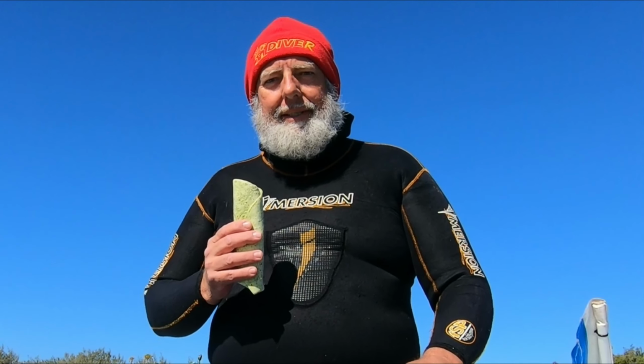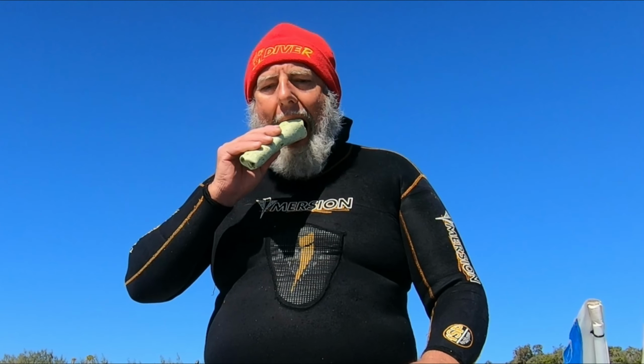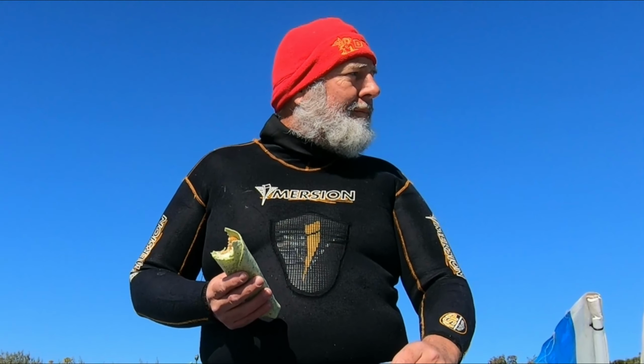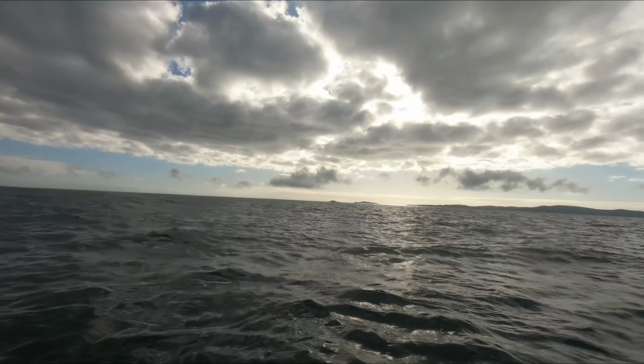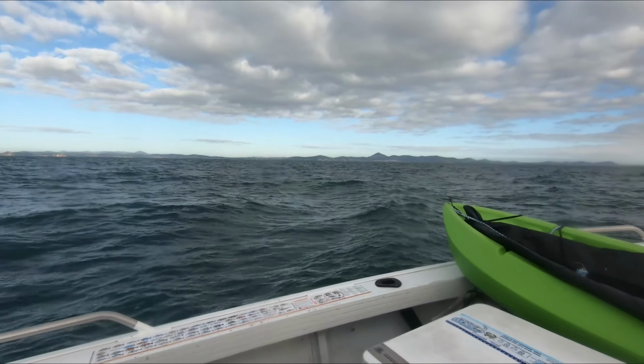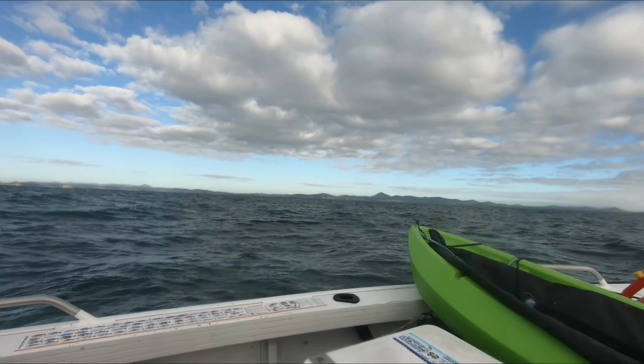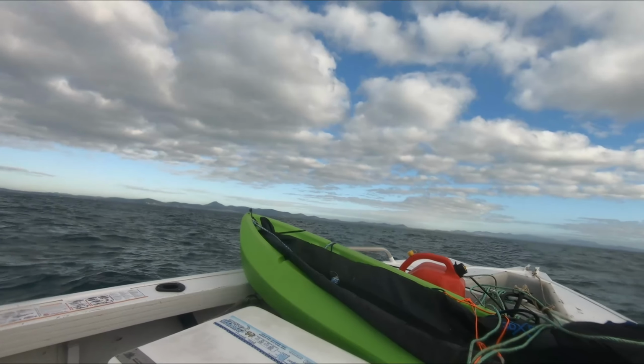Got 3 over 60 centimetres. I never dived here before, so very nice. Anyway, I'm going to finish my lunch, warm up a bit more, and then back into it. A bit nasty this morning, very sloppy. Nearly out there, just had to ditch yesterday's frames, well away from where I'm diving. Oh, back into it. I think my arm's going to come off.